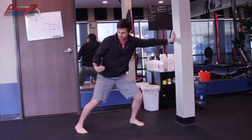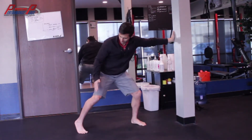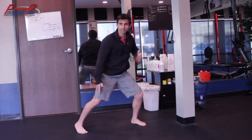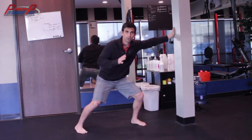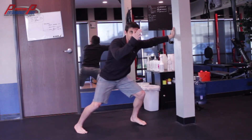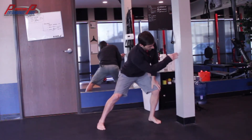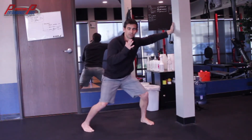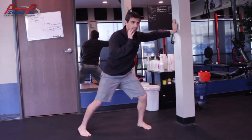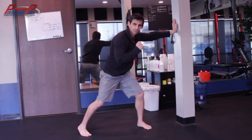A common thing people do — and he did it too — as soon as he lifted, he went like this. I look at the knee and say: just soften the knee, break at the hip, bend the knee, load the hip, get low, look for the ball, lean in slightly and lift. Another common fault: there's a line right here — you've got to keep this foot back behind the line if you're going to do it right. After this I asked him to retest. He said it feels better.